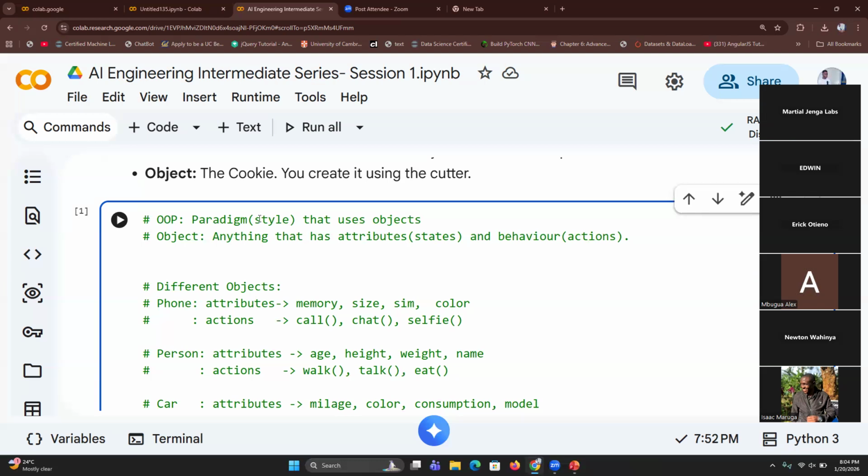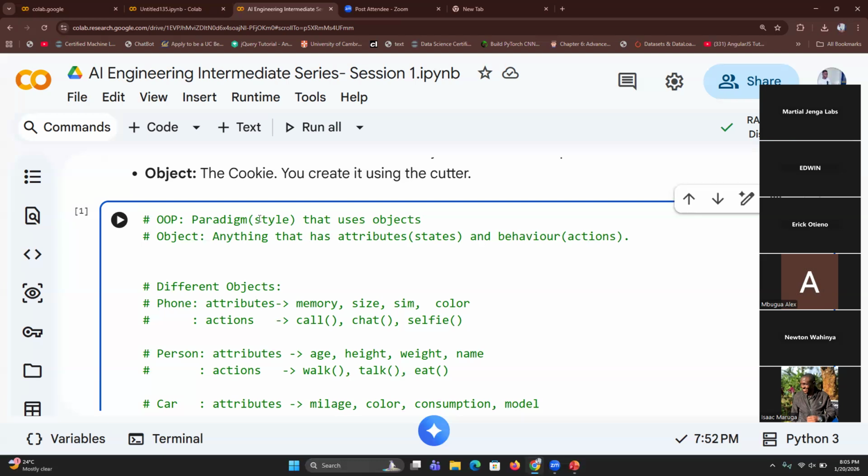Okay? And we've demonstrated different objects. And I want to give you a very good hint that everything around this world is an object. Even if you are eating right now as you're going through the class, you're using a spoon. That spoon that you're seeing is an object because it has make and you're using it to eat.